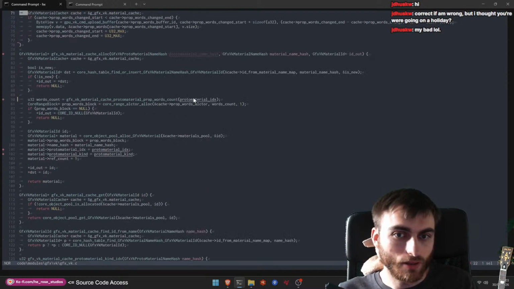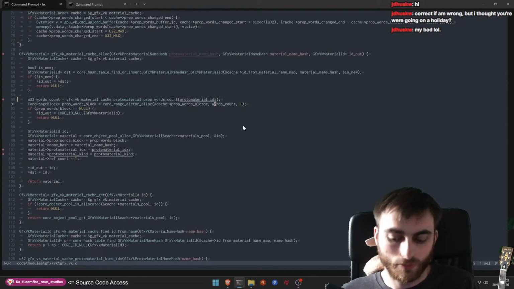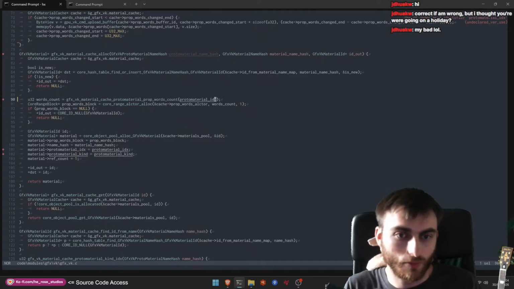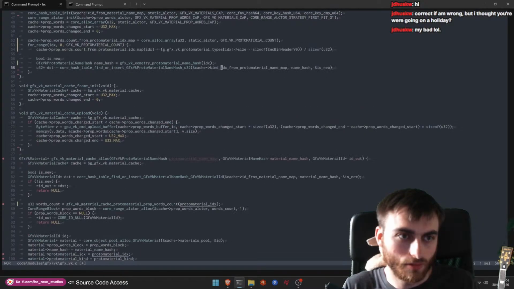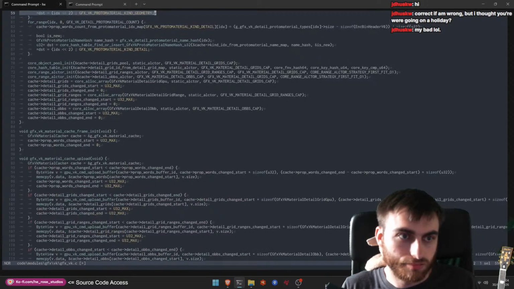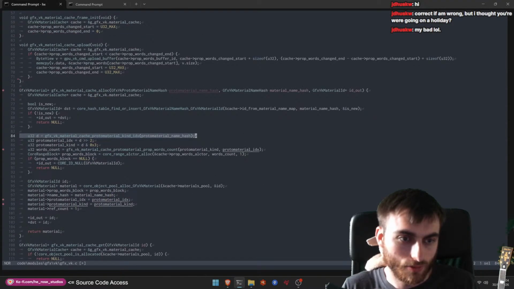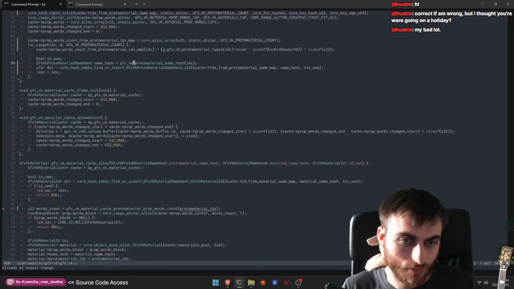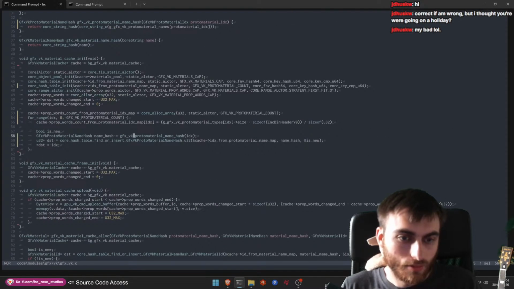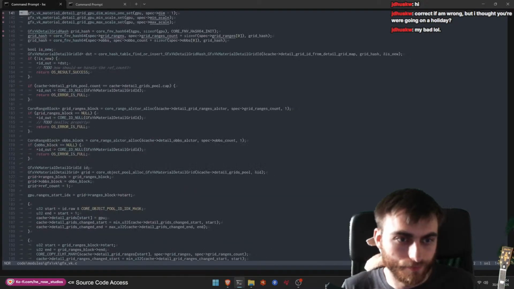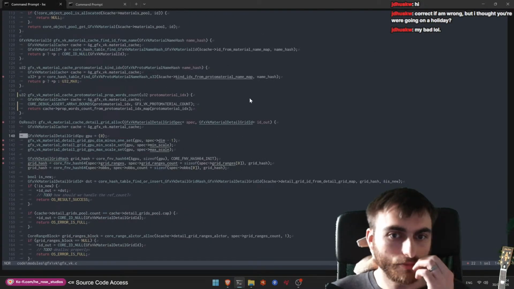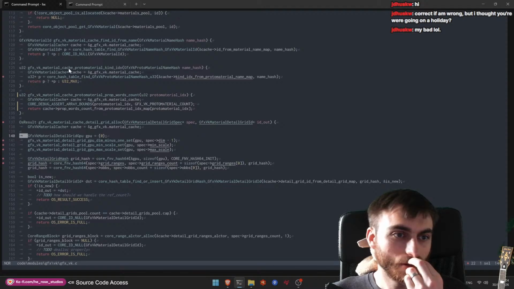The next thing is... Right, getting the proton material index. There's a way to do that. Did I make that into a function or something, didn't I? Oh, it's here, isn't it?